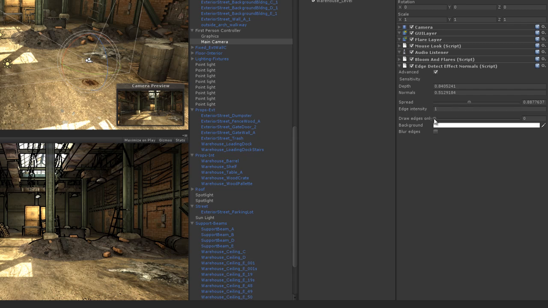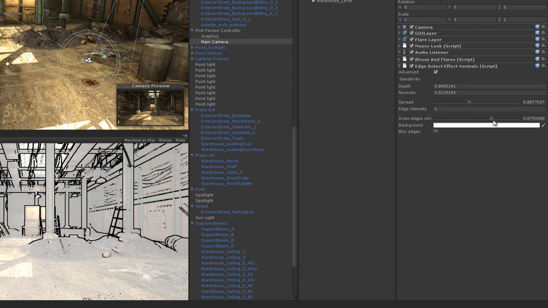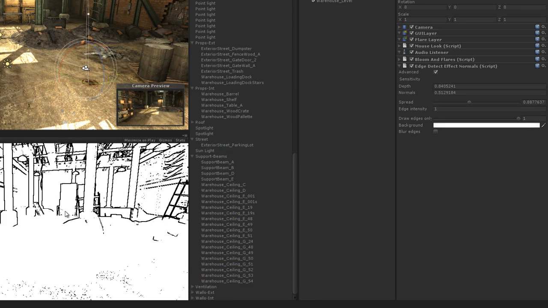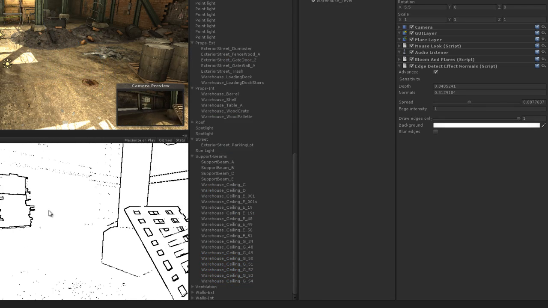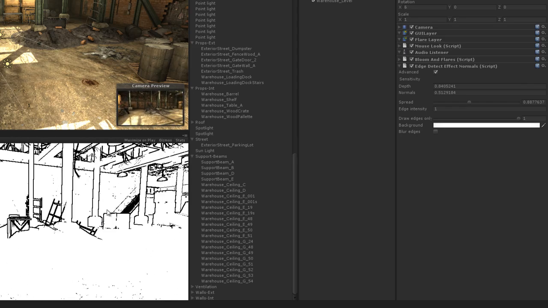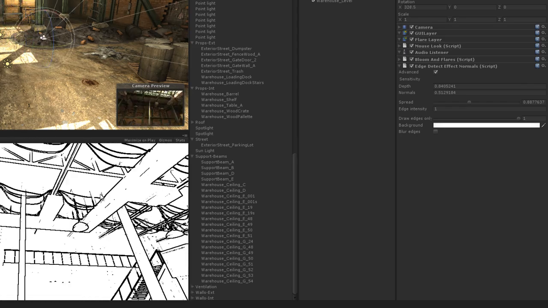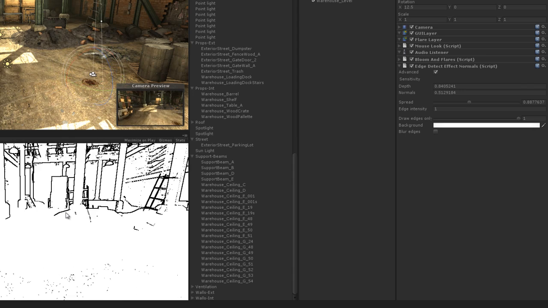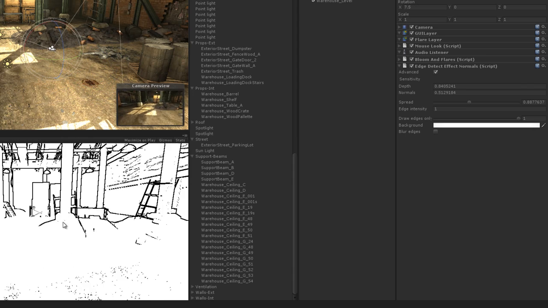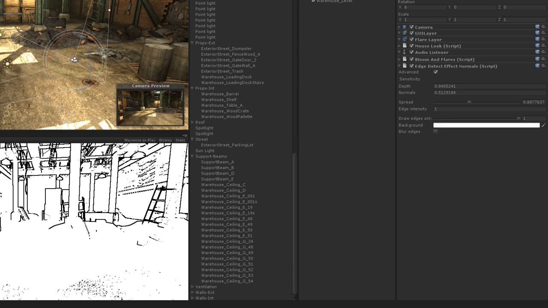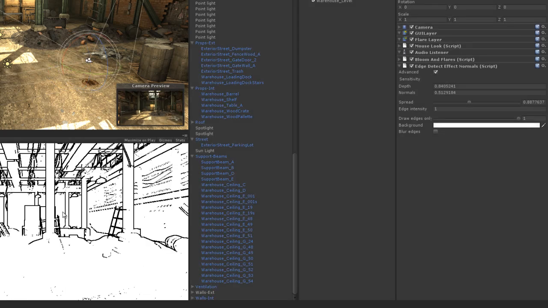And then we have this really interesting parameter for draw edges only. If I increase this all the way up, you're going to notice that my scene goes from having color to being just pure white. So we can get this kind of cool 2D sketch effect similar to games like Echochrome on the PlayStation 3. See that? So your game can look kind of cartoony and fake. This could be a visual style that you want to use. You know, anything's on the table when it comes to game development. So if this is a visual style you want to use, you can go ahead and use that.